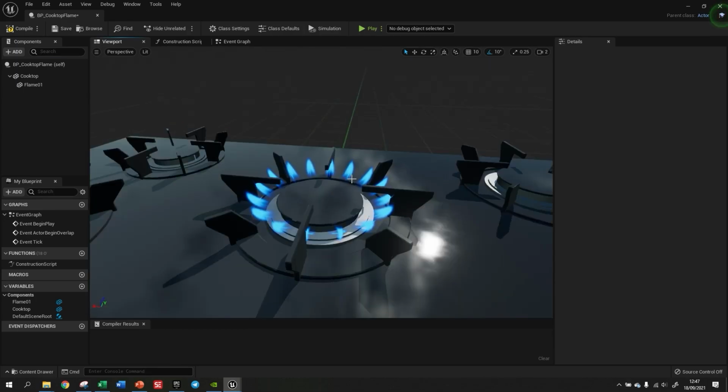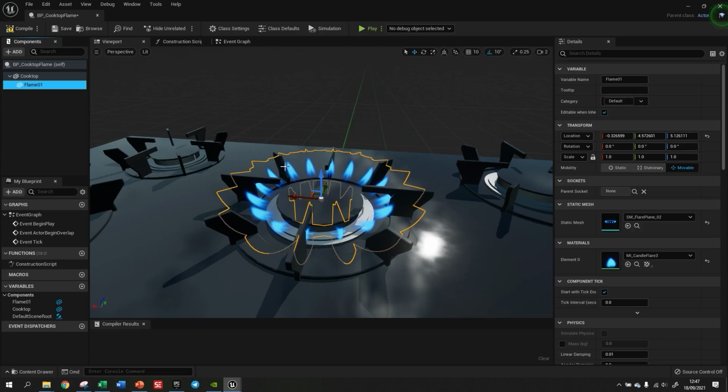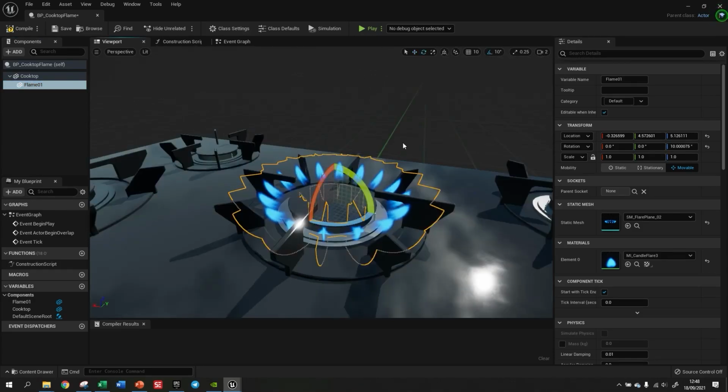Okay, cool. As you can see, this mesh is being animated, isn't it? It's an animated material in the flame, or an animated texture. Now, of course, this isn't our main focus in this class, because that belongs to a course on materials. So let's start the blueprint.